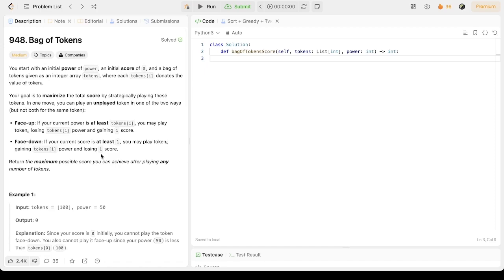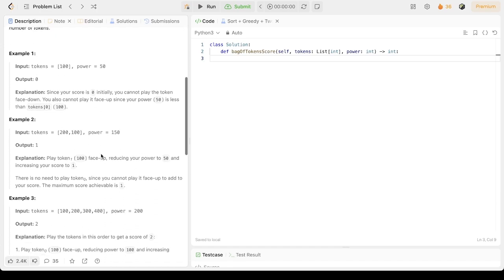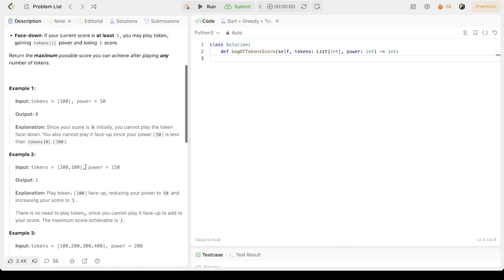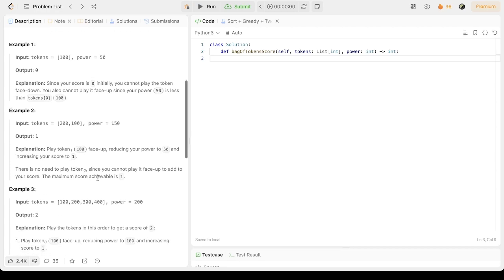So we need to find another way. We can consider that we can open any token, face up and face down.